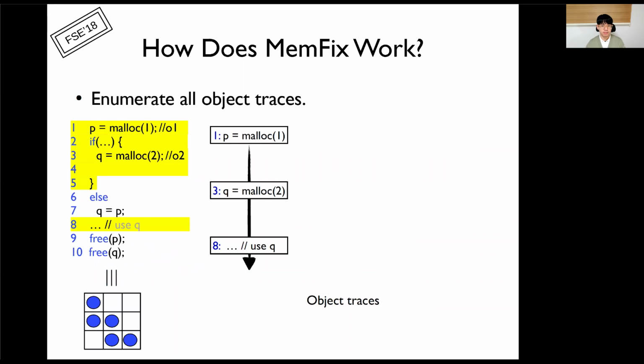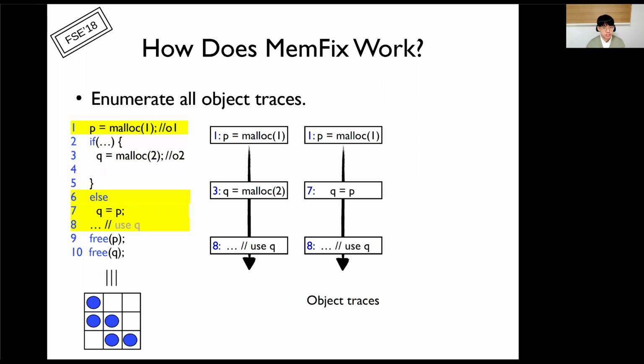To do so, at first, using the static analysis technique, MemFix enumerates all the object traces. In this case, the first one is the trace for the object O1 that follows the true branches.